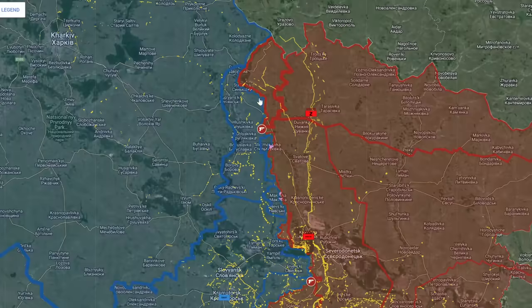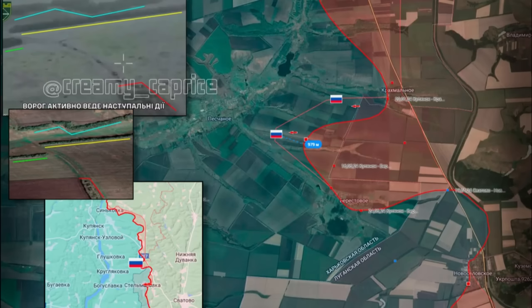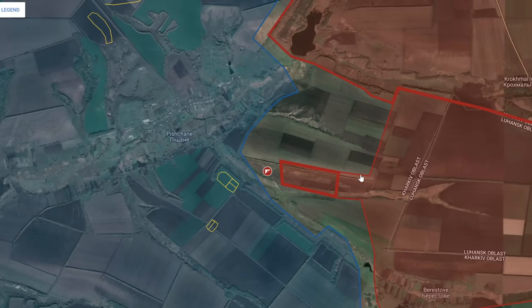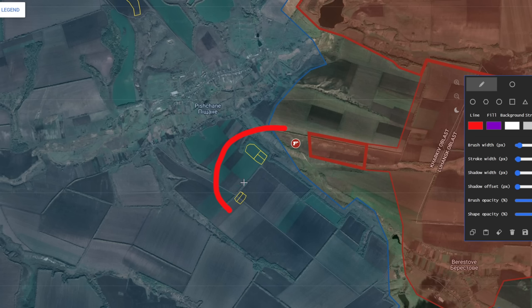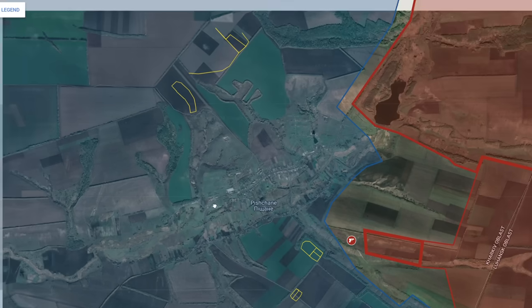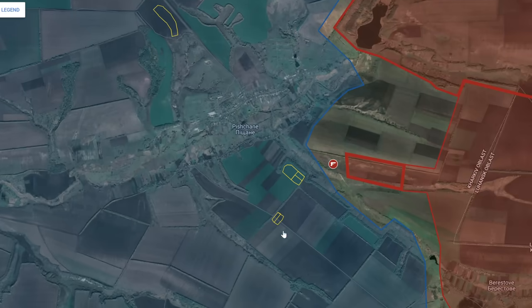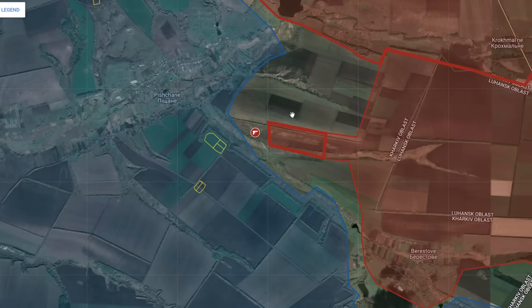In the Kharkiv-Luhansk section of the front line, in the direction of Beresdova and Pishane, the Russians have made a small advancement toward the fortified positions south of Pishane. Following the capture of Beresdova, the Russians have done positional fighting and have now advanced further against Ukrainian fortified positions on the high ground south of Pishane. If the Russians can control these fortified positions, they'll have a significant advantage fighting over Pishane, and the Ukrainians would likely be forced to withdraw. However, fortified positions to the north also under high ground could allow the Ukrainians to prevent Russian entry, making holding the town dependent on preventing the southern positions from falling — causing Russian advances to be very slow and far between.